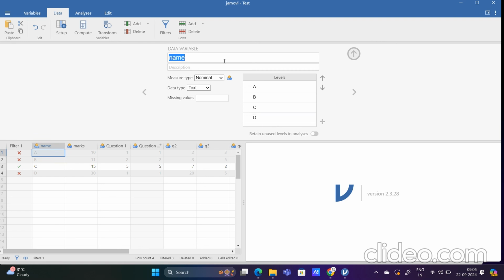Now suppose I want to create labels. For creating labels, let me start with the name variable.